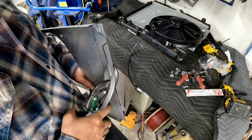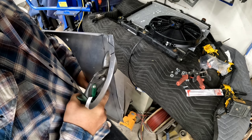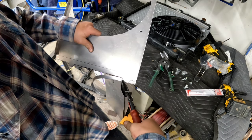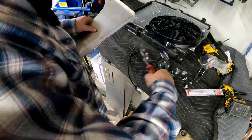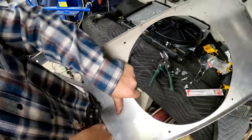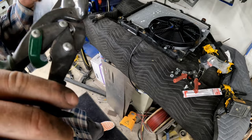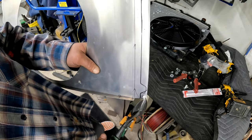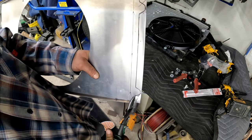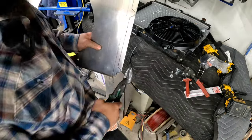Whenever you're cutting, you don't want to complete the cut. You only want to go about halfway down the length of the plier and then choke up on it and continue the cut again. And I'll show you why. Get this side pretty first. So whenever you're cutting and you stop the cut and then you go to cut again, there's a dimple there in the corner. You have no choice because you're cutting the corner out. But on your long cuts, you wouldn't want to do this.